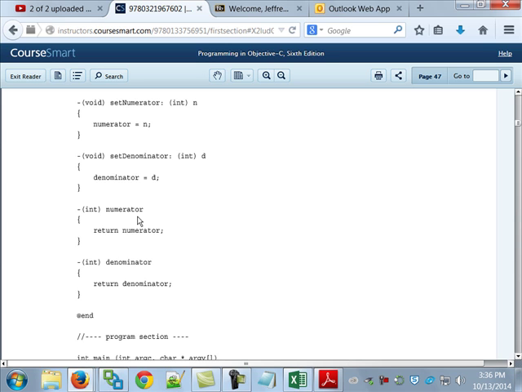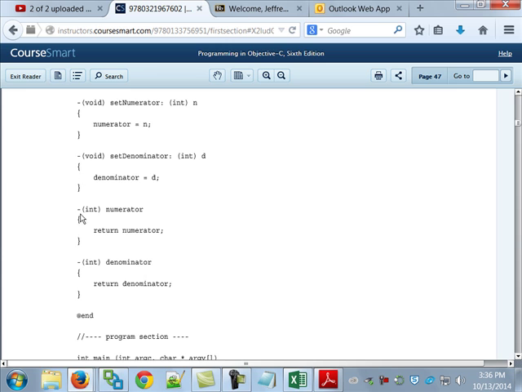That's legal in this language. So the get routine, you literally leave the word get off and you just use the name of the variable that you want to return. And then you just return it. Like I said, it looks a little funky, but that's just the way it works.